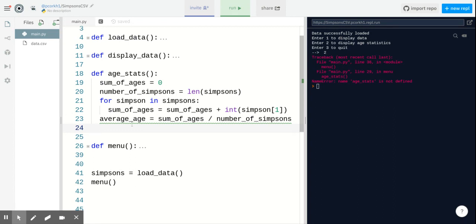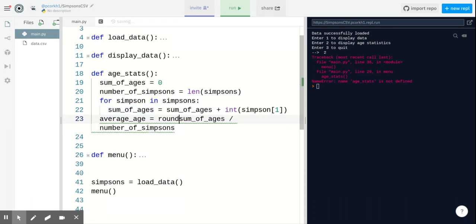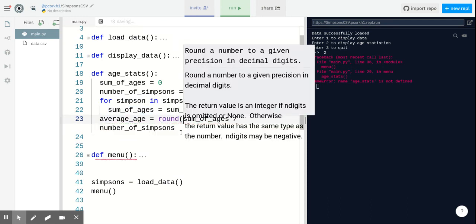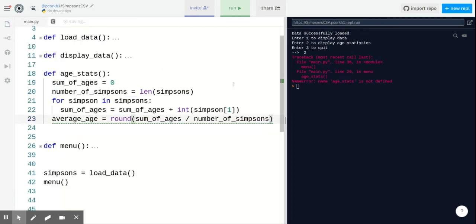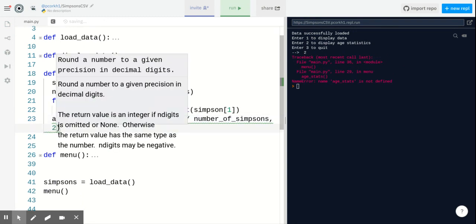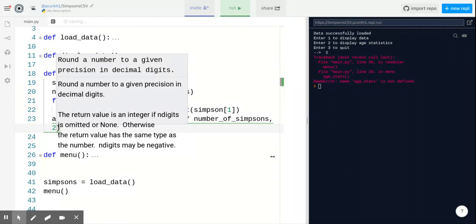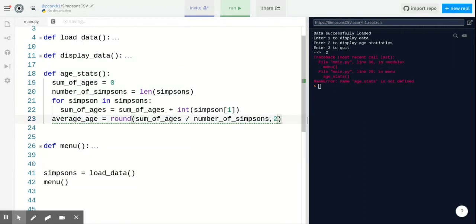Now, if we do that, then we're going to get a number with lots of decimal points afterwards. So we're going to have to round that down as well. So what I want to do here is just use this round function. Round on its own will round it down with no decimal places. If you put a comma in here and put in 2, it'll round it down to 2 decimal places. So that's what that second item you can put inside that function will do for you. As it stands, it's just going to round down that sum for us. Okay, so that's good. So that will give us that data.